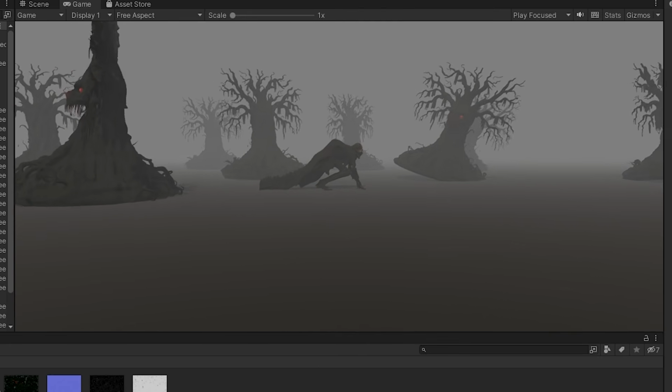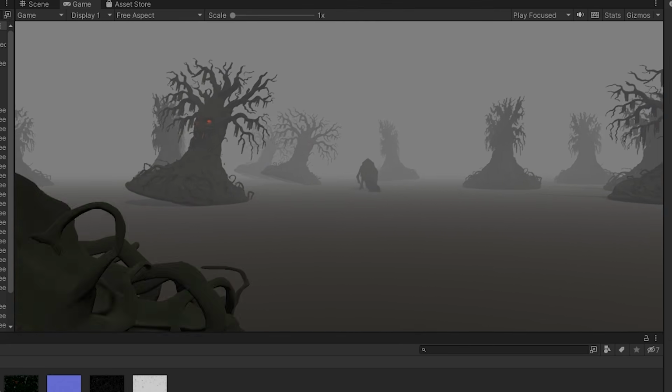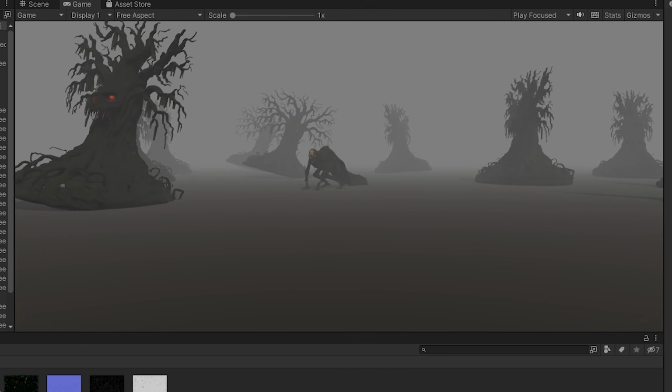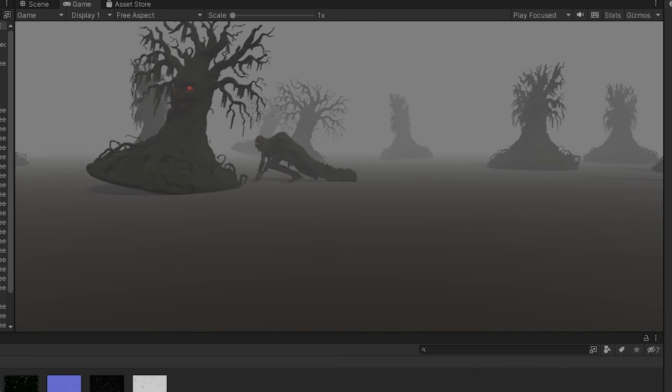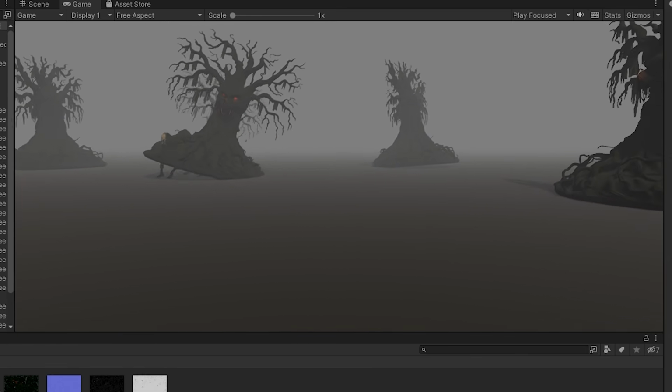All right, so we've programmed it so the enemy will move around the map avoiding trees, and if the enemy is in range of the player, the enemy will start following the player. It's a pretty standard horror enemy program, and as you can see, the enemy is moving around avoiding the trees, and if the player was to go into a set range, the enemy would follow the player.